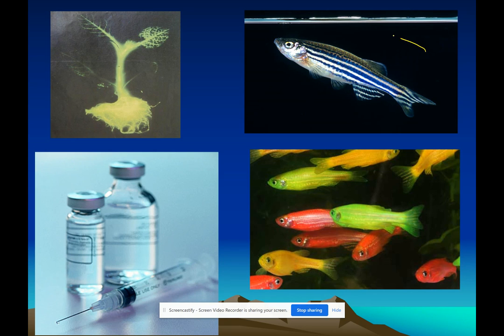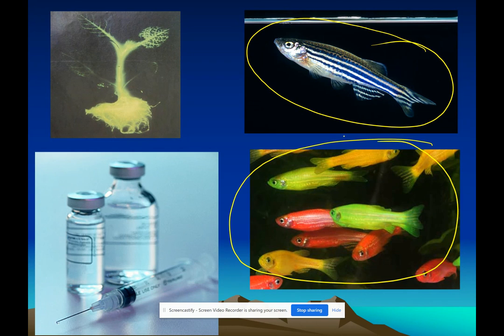And then glowfish, you can buy these at pet stores. Okay, here's the normal wild type. It's called a zebrafish, and these are glowfish. These are fish that have a gene from coral inserted into them. And that's not helping humanity in any way. That's not helping the food supply or producing medicines. That's more of a cosmetic pet sort of thing. But you may have seen that example before.